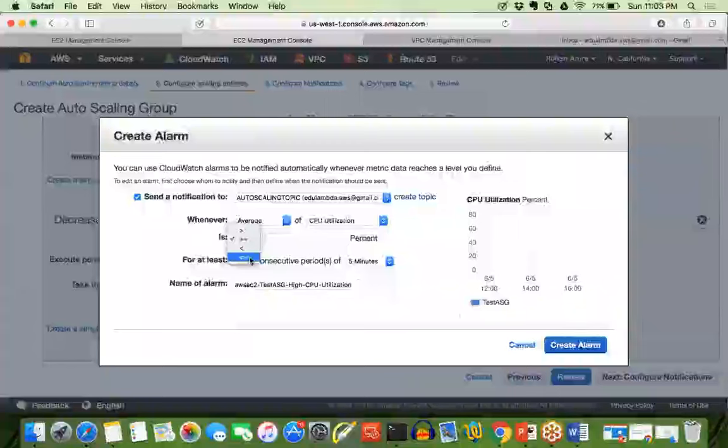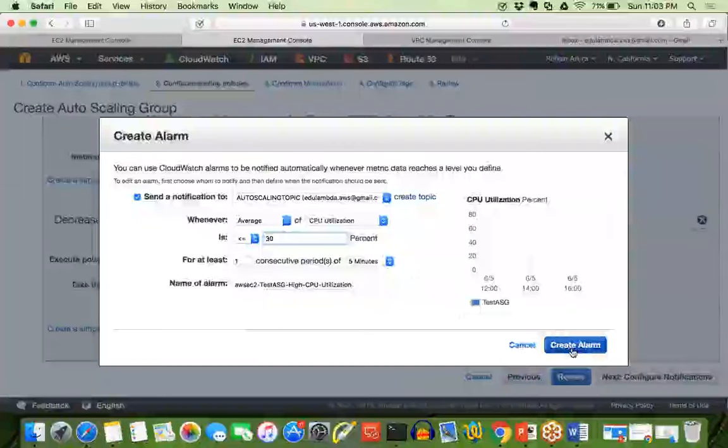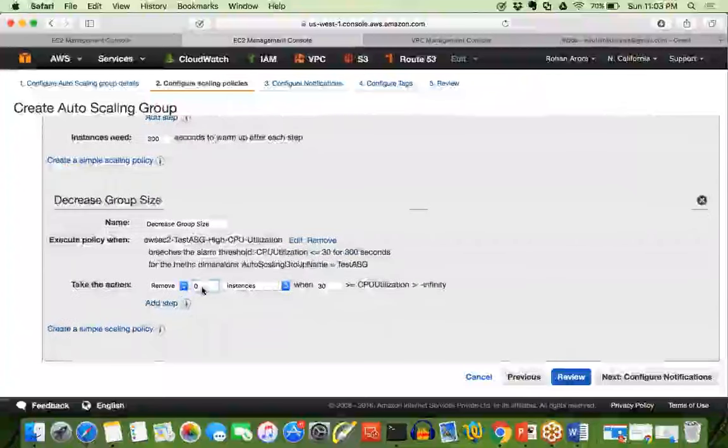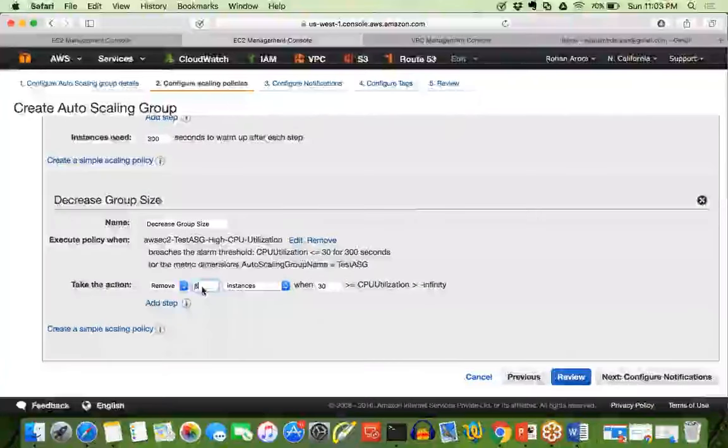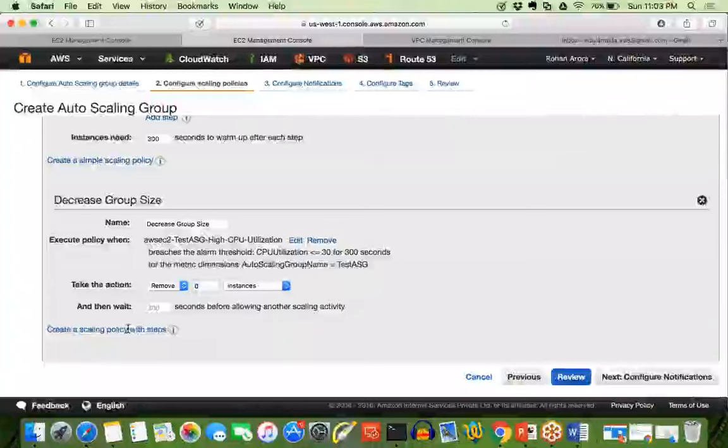So I'm saying if the average CPU utilization goes between or below 30% for one consecutive period of 5 minutes, I create a new alarm, and in that case I'll say remove all the 8 instances. And also I can create the, I'm sorry, this is a step scaling policy. So I'm saying remove all the instances if the CPU utilization is less than or equal to 30% of all the instances as an average.